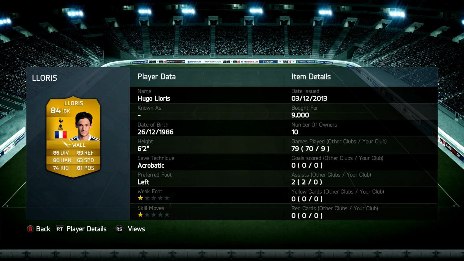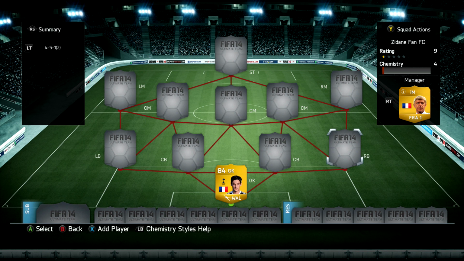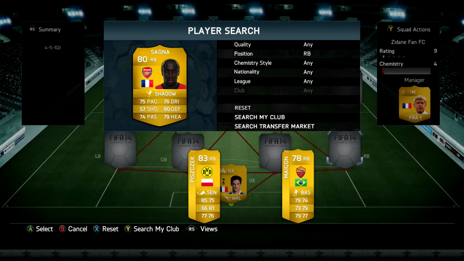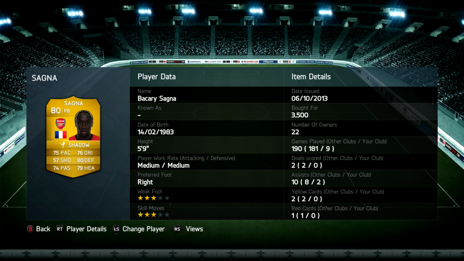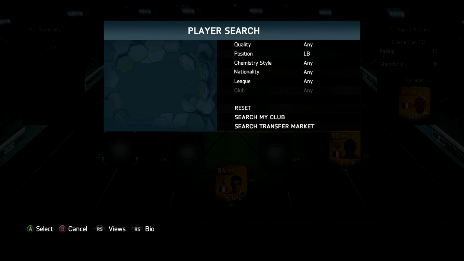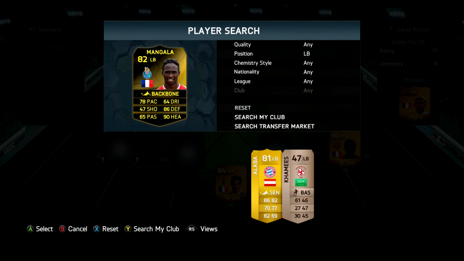But we start things off today with Hugo Lloris in goal, and he's an absolute great keeper. I used the wall chemistry style on him this time, and he was just fantastic. I really got on very well with him. Right back today, we're going to be using Bakary Sagna, solid through and through, right back for the French nationals in this video, and I just really like him on this game. There's something about him. He's not the quickest, he's not the best, but he is just solid.